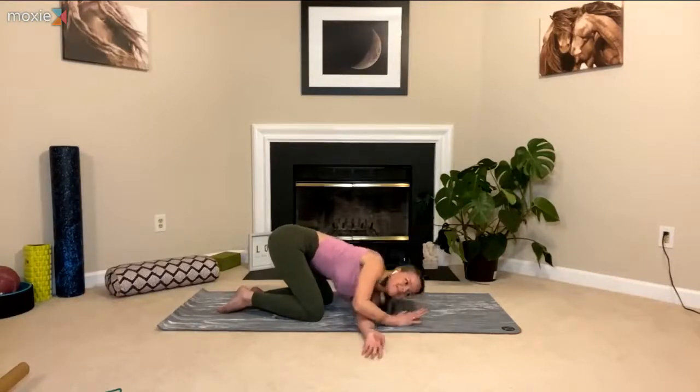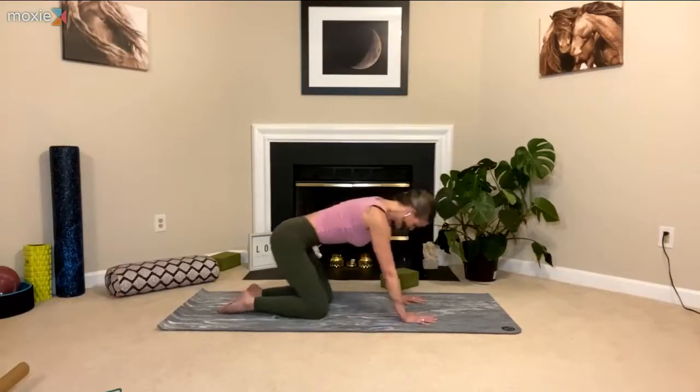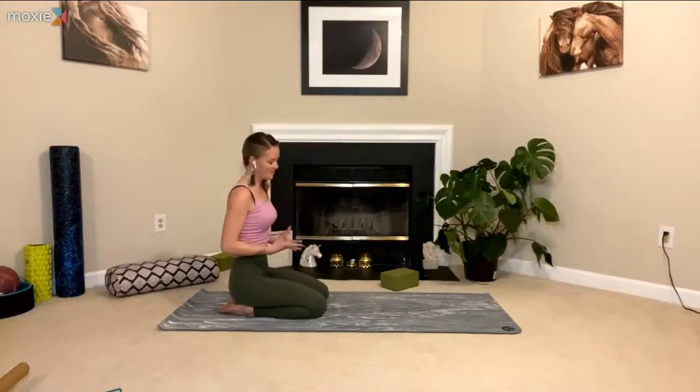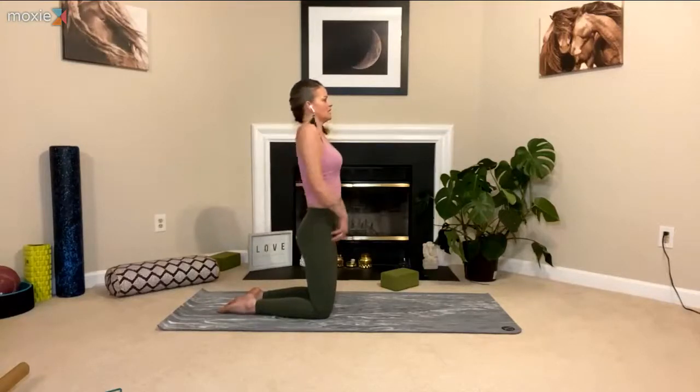Go ahead and take that right hand onto the mat. Gently find your way back up toward that table. And then from here, go ahead and come up to a tall kneeling position. If you're comfortable coming back to seated in more of like a modified hero's pose, that's great. If not, just come up tall and begin to roll out the shoulders here. Just creating some nice circular movement with the shoulders.